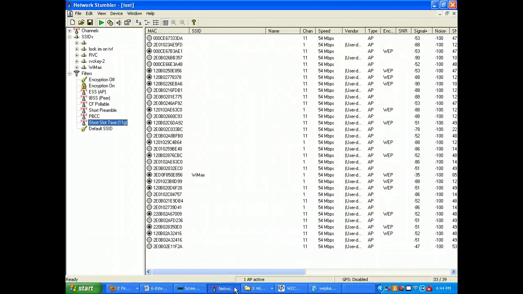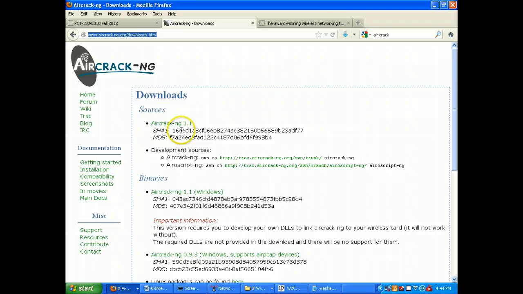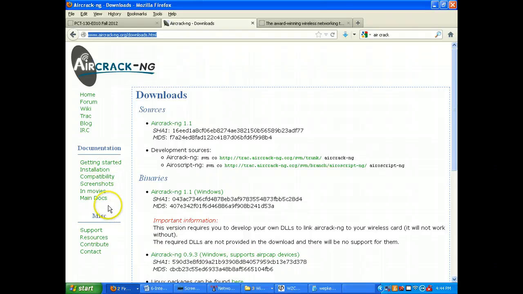So that's the tools. Netstumbler is one tool. Aircrack's the next tool, and here's a website for that. It has the source files for Windows and Linux, I believe. It does have pretty good documentation. Anything you read up on air cracking says you have to have hours of time to play with it normally, especially for WPA. But it does have nice documentation here.